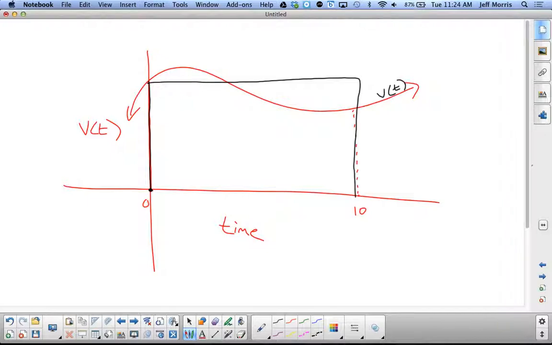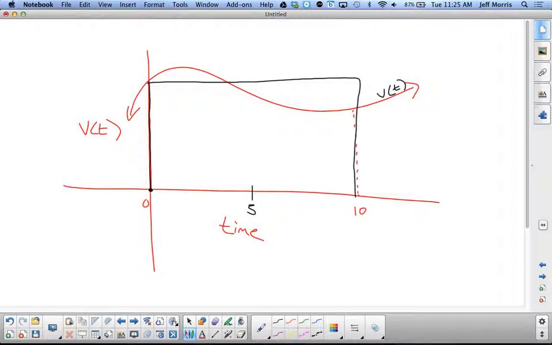Three are with rectangles, and one is with a trapezoid. Okay? So here we go. Let's show you what 2 would look like. Do you want to go with left endpoint again? So the way you do it is you take your interval from 0 to 10 and split it into 2 rectangles. How would you split it? Where would the split occur? At 5. So the first rectangle would be from 0 to 5.